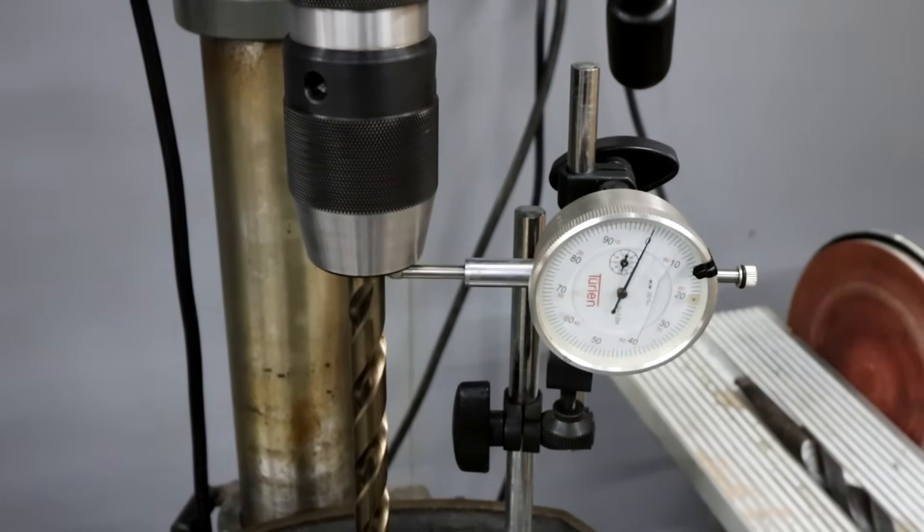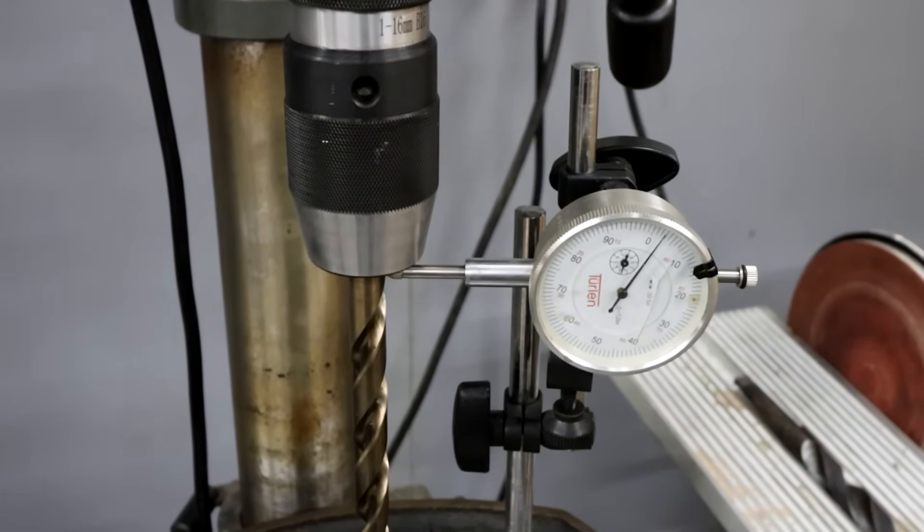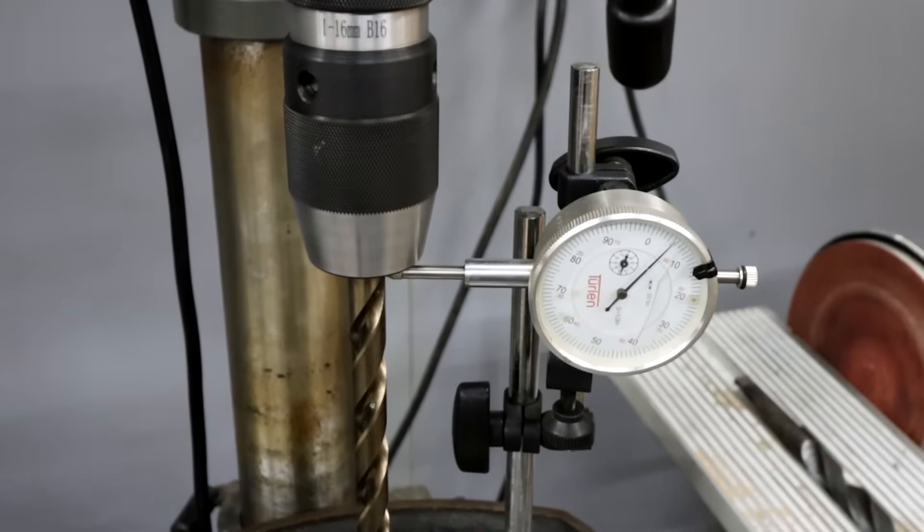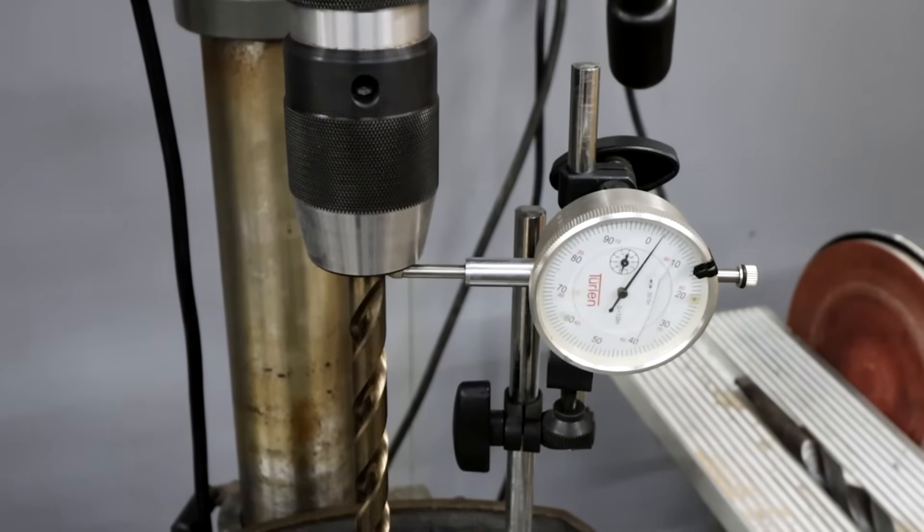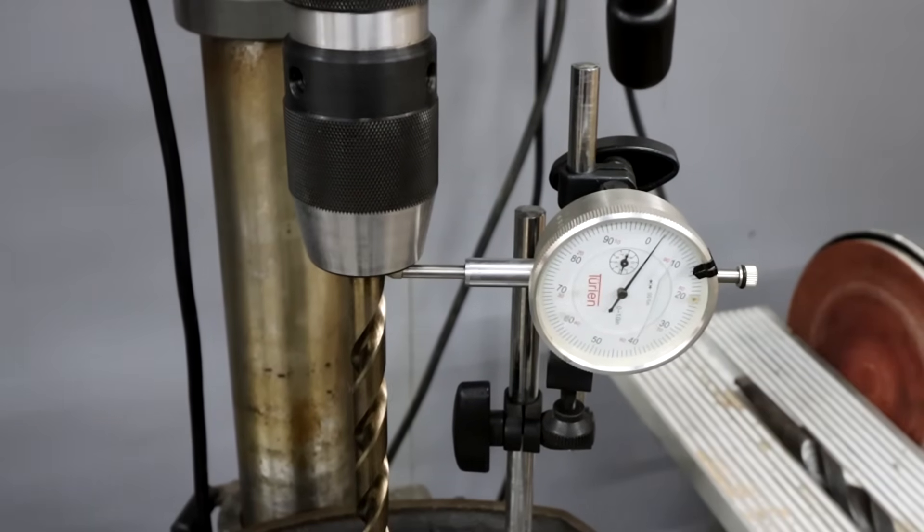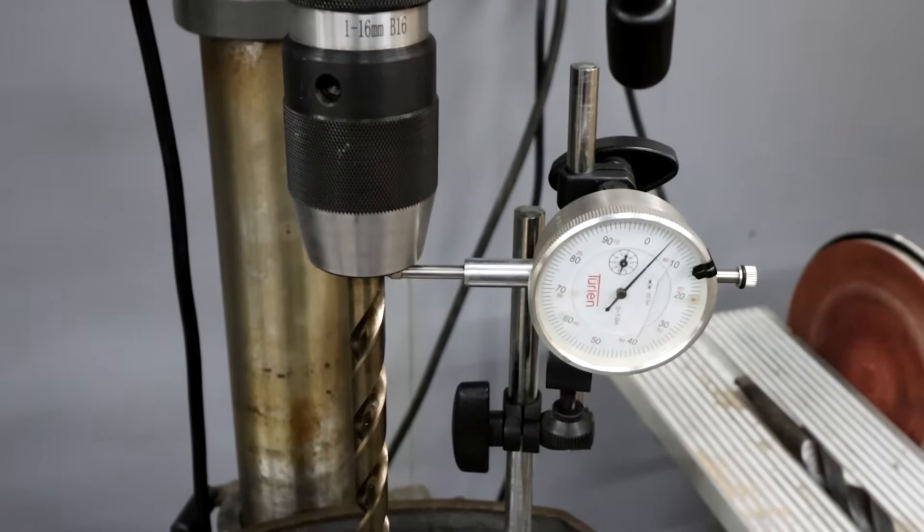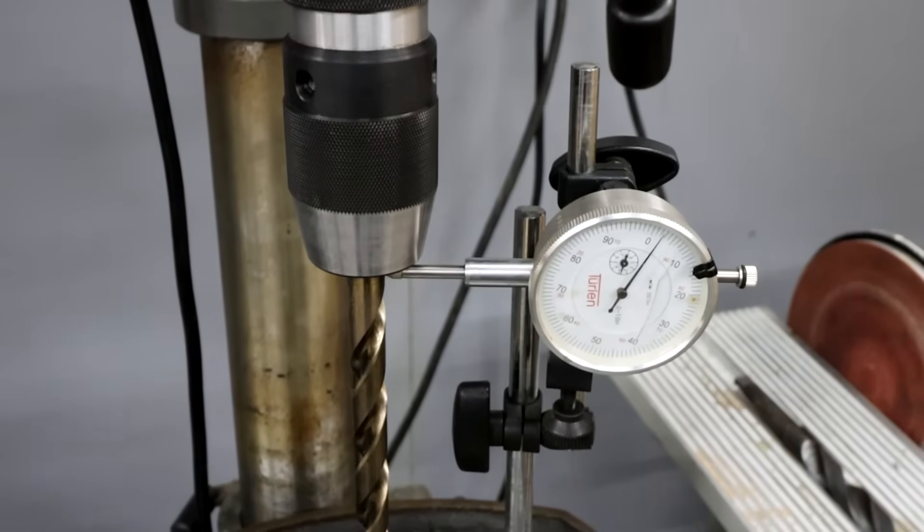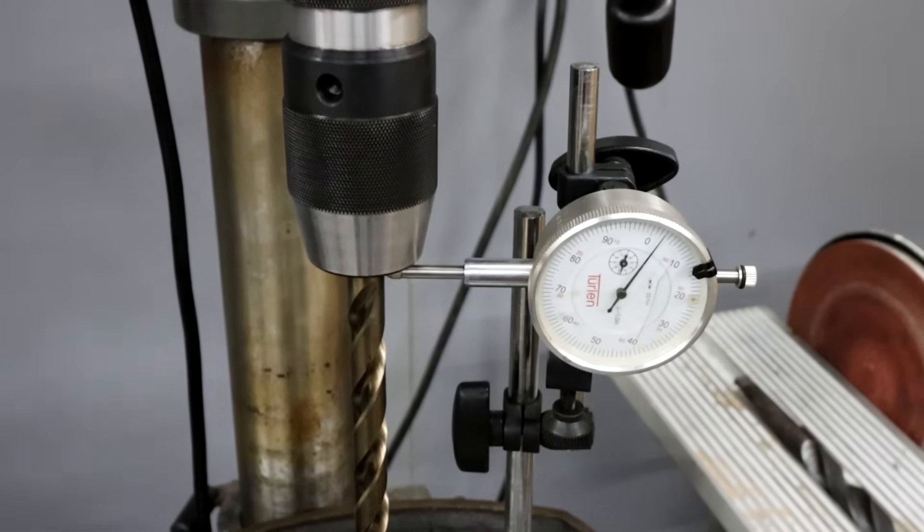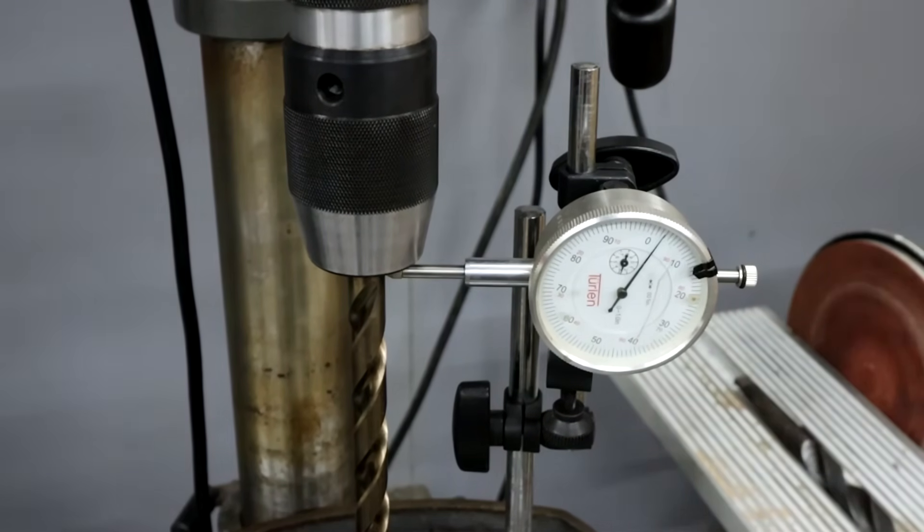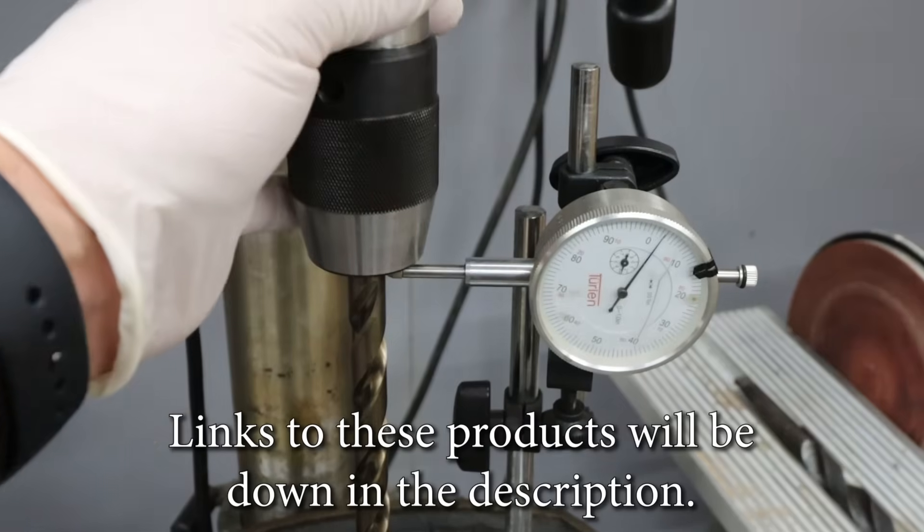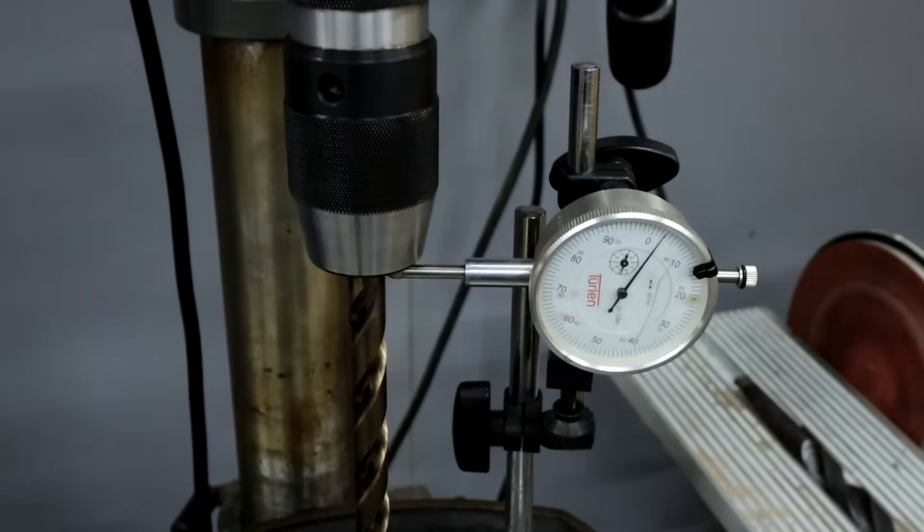Let's zero it and see what it looks like now. We always get a little bit of drag to start because we're probably not going to be at zero. We're going from about five to two to five to two. So we're sitting at about three thousandths. That is tremendously better. We were sitting at about eleven and a half, maybe almost twelve before. And we are now down to three thousandths. That's pretty darn good for just a drill press. So as of right now, it looks like I'm probably going to keep this unless I find out that I got some other issue or it doesn't hold or something like that. But we'll keep this on there and give it a shot.